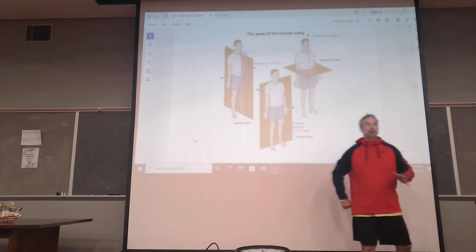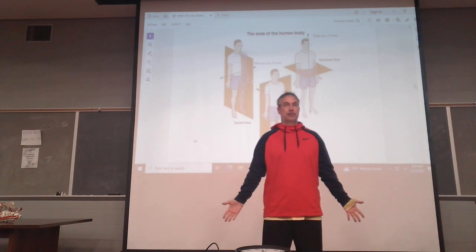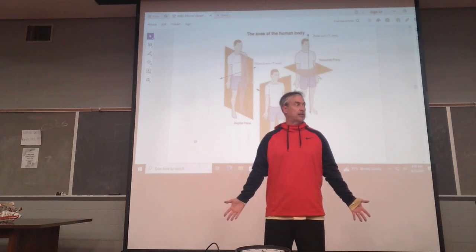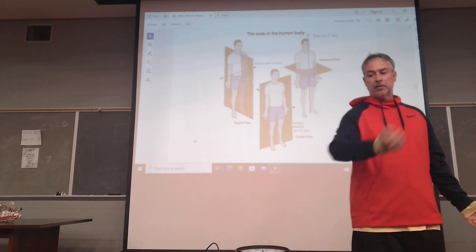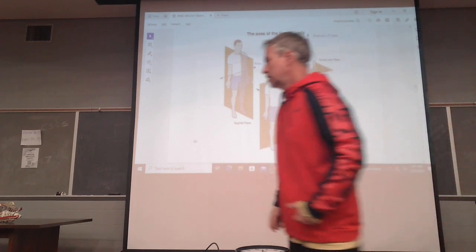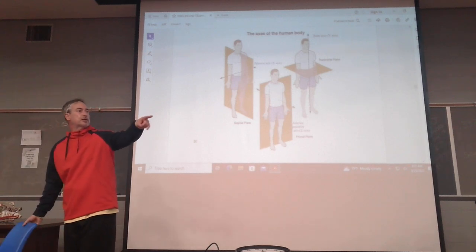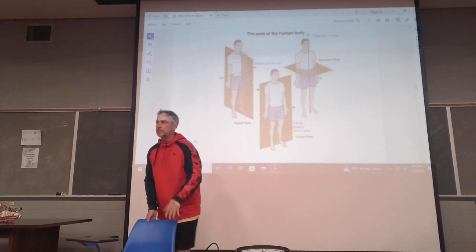So here's a check for understanding. What plane am I moving in? Exactly. So I'm not moving in a plane, right? A tricky, tricky question that's coming on your test. Remember, I play poker with my cards out. This is coming. This is going to be a really good understanding question for the one you asked earlier about the shifts or the fronts to the backs.